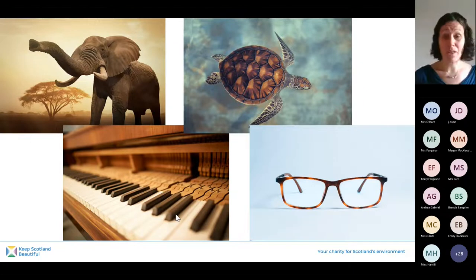And we were actually running out of these things because we were killing a lot of these beautiful animals in order to make these things. So plastic seems like a great idea in that sense, doesn't it? Because we can make something that looks like ivory or looks like tortoise shell, but we don't have to kill any of these beautiful animals to get it.